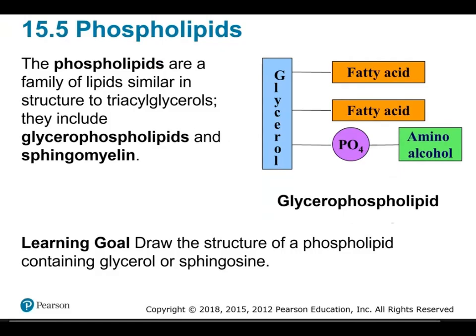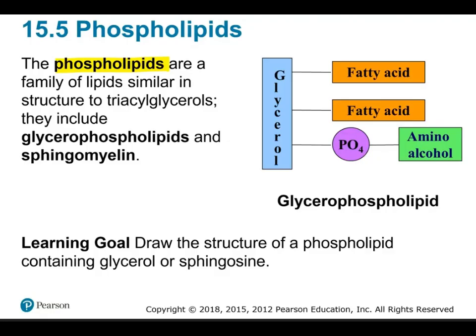Now, the next category of lipids is phospholipids. Understanding phospholipids is crucial if you take this class as a prerequisite for A&P. Anyone is taking this class as a prerequisite for A&P now? Huh? Now next semester. No, I'm saying prerequisite. So what I'm saying is this. If you understand how phospholipids work, understanding membranes and transport becomes very easy.